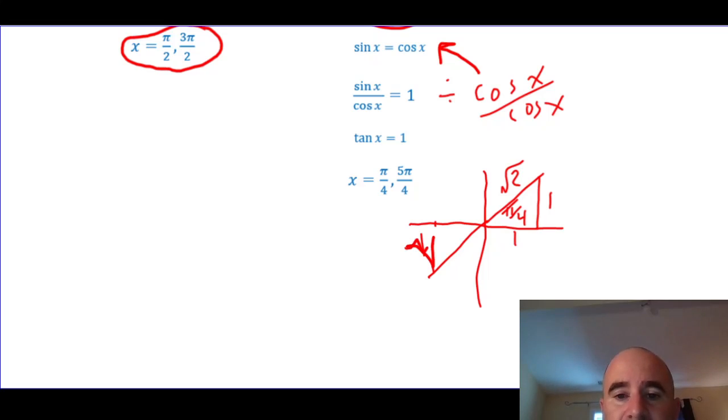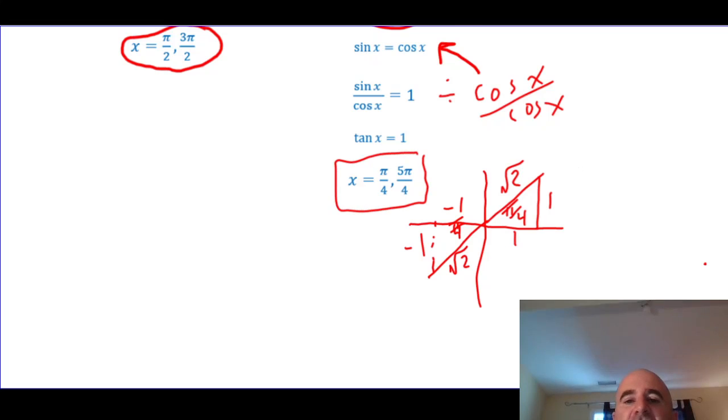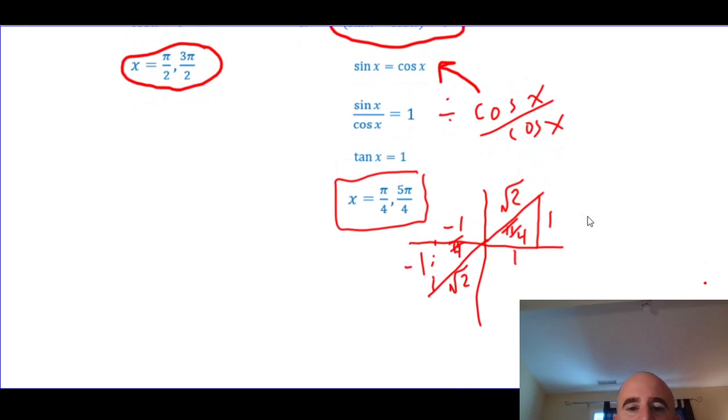and that our x and y values are both equal to negative 1. This would still be root 2 for our hypotenuse, not that we need it. The little related acute angle, or what some people call the reference angle, is still pi over 4, but the angle that's represented is, of course, pi plus pi over 4, and pi plus pi over 4 gives you 5 pi over 4. So there are the other two answers. So this particular equation actually has 4 different answers.